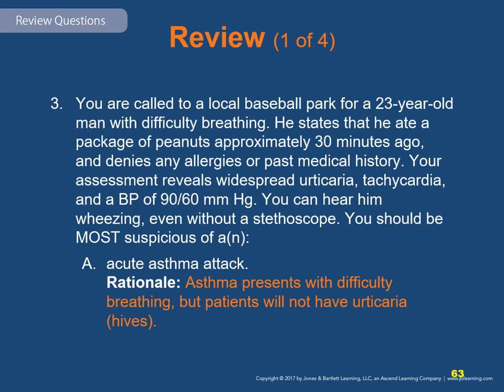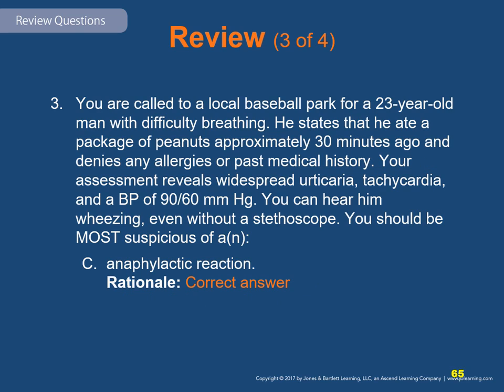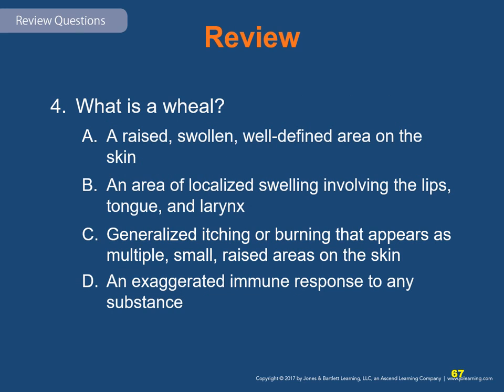That's not correct. Asthma presents with difficulty breathing, but patients will not have urticaria or hives. B, mild allergic reaction. A mild reaction usually appears with urticaria, itching, and some swelling, but not hypotension and breathing difficulties. C, anaphylactic reaction. That's the correct answer. Or D, moderate allergic reaction. The designation is mild or severe reaction, anaphylaxis, and that's not moderate in this case. It is anaphylaxis.